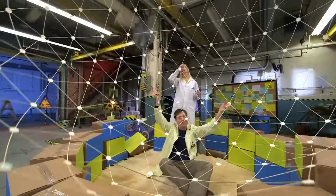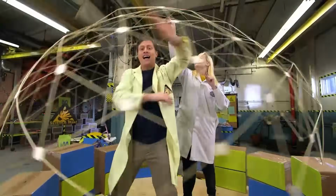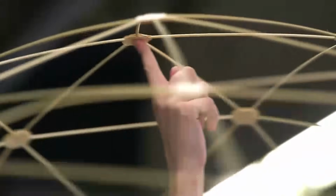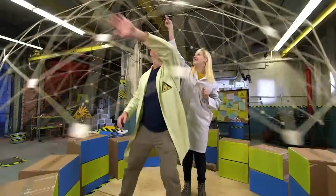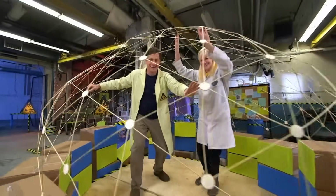As a fruit bowl, it'd be pretty good. This is so strong. I'm surprised at how strong this structure is. There you go, Science Max, experiments at large, geodesic dome. And now it's sort of a geodesic disco ball. Whoa, okay, careful. All right, putting it down.